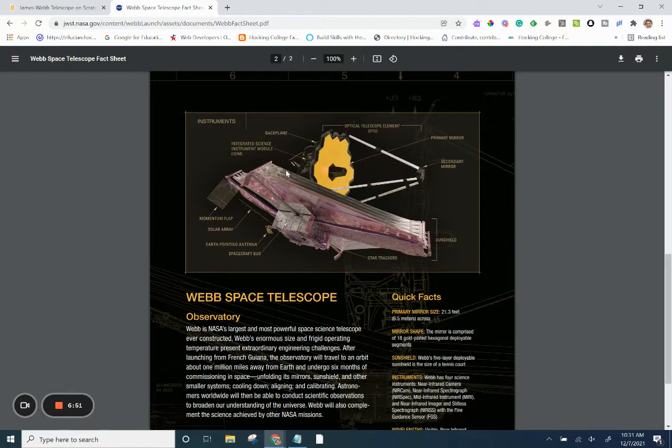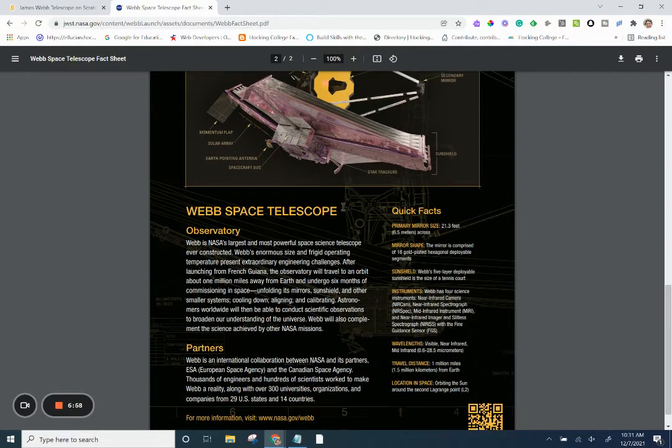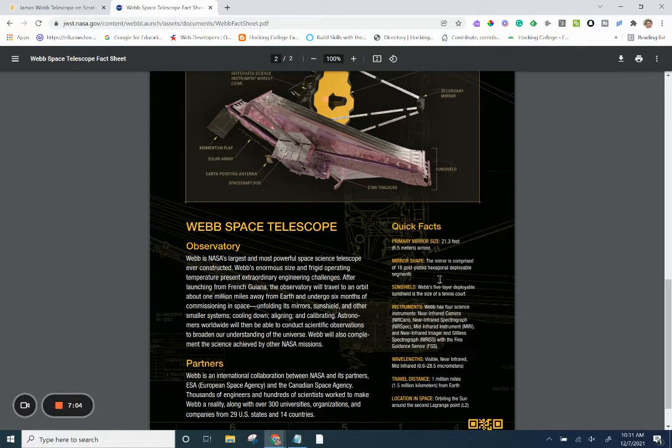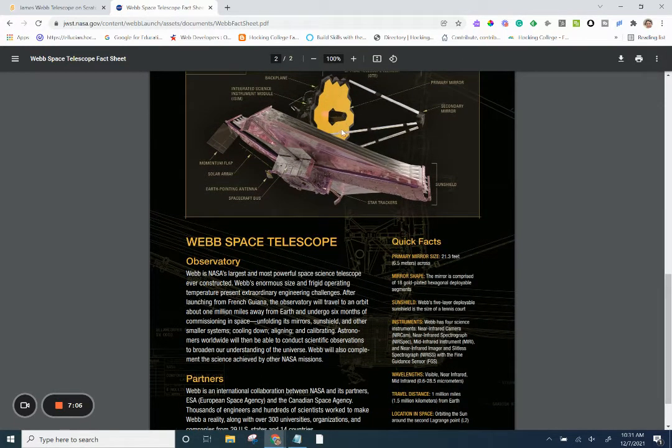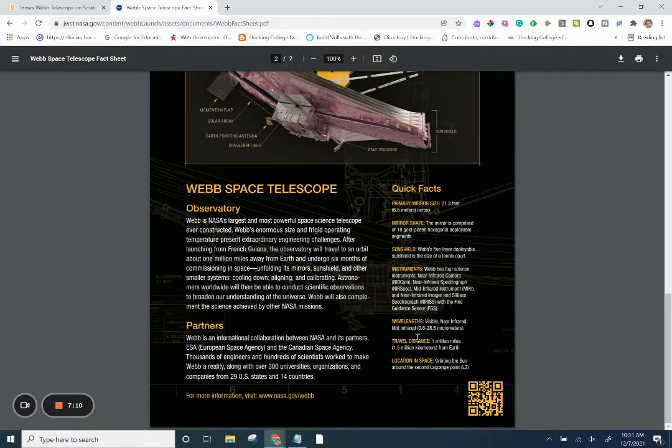So you can see all the parts that are making up this very cool contraption of the telescope. And you can see that the primary mirror size is over 21 feet across. The shape is a hexagon of deployable segments, which is this whatchamacallit right there. Let's see, travel distance, 1 million miles from Earth.